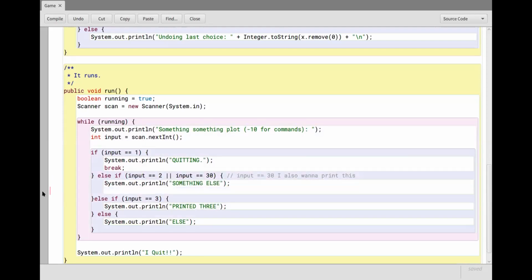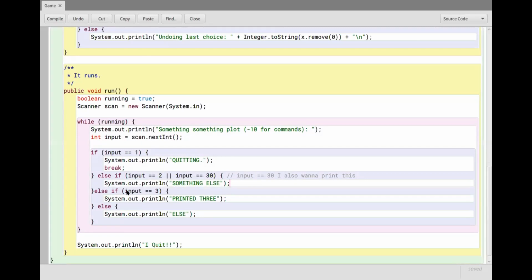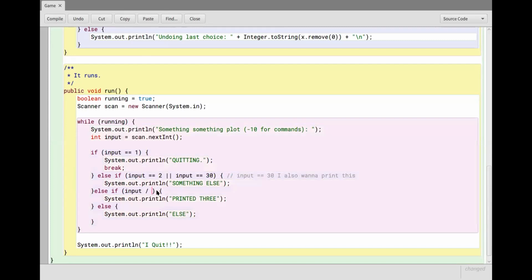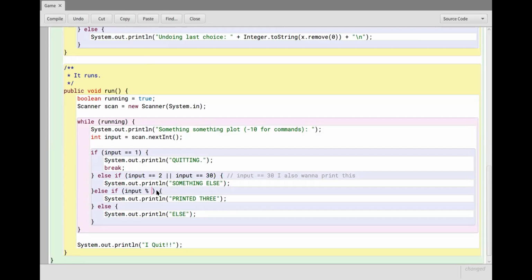Let's say in a different case, right now I have if input equals 3, then I'll print printed 3. But what if in a general case, if input is an even number, then it will say printed even.